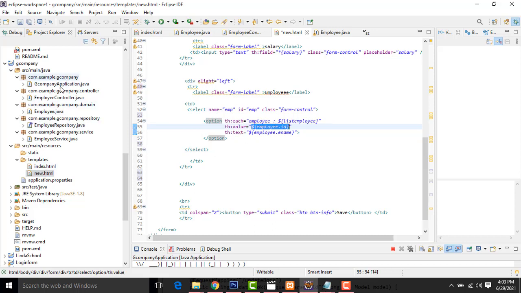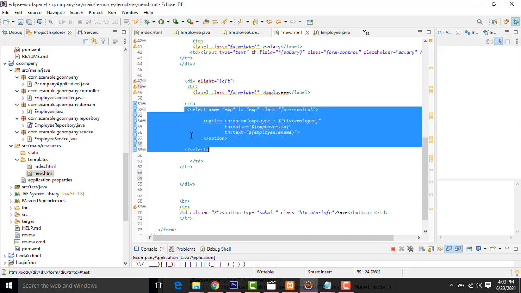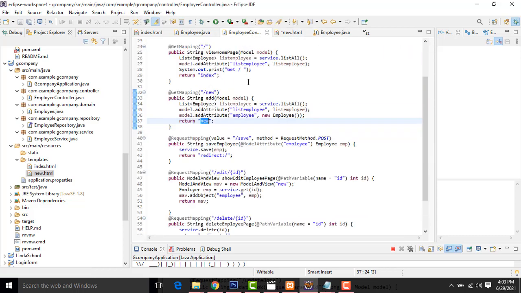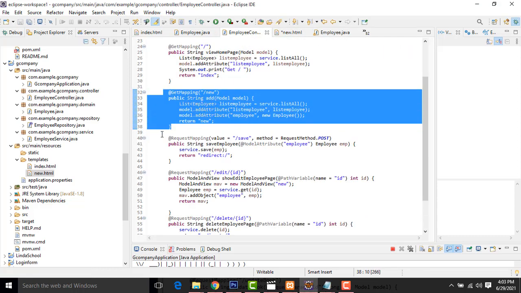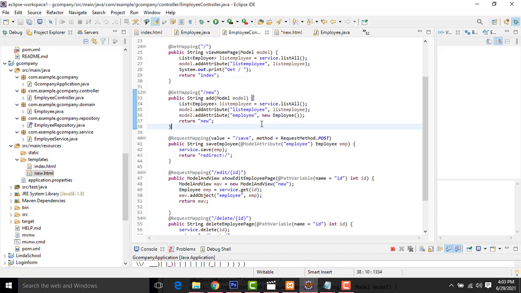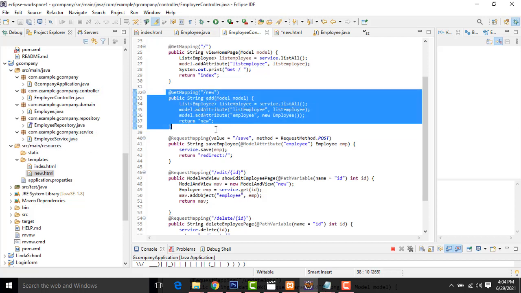This CRUD application, if you have not watched it, you must watch it. This is the simple one we have loaded. Additionally, we added this field. New, this is the controller here, and all the mapping is like this, very simple. This is the simple scenario of how to load the drop down list, right? I hope you understood the things well. How to make this complete project, I have attached the video in my description. In this project we have included only this one line, the drop down. Okay, you must watch it.